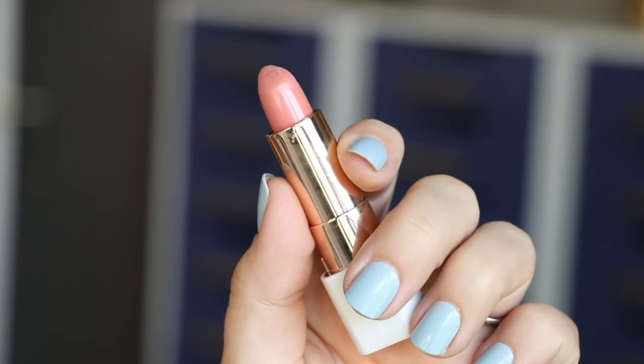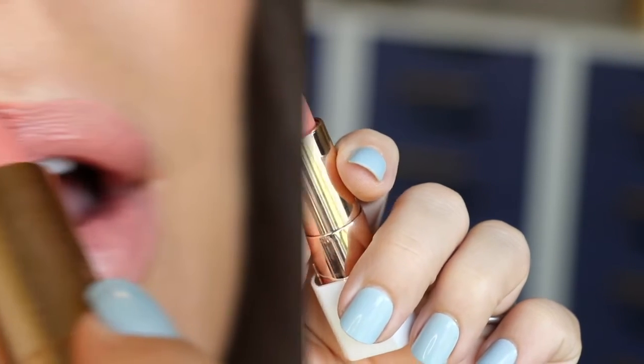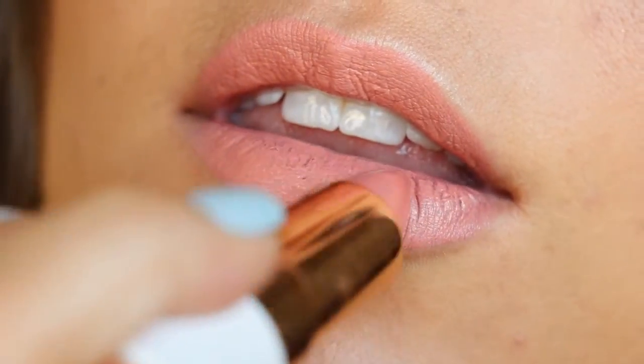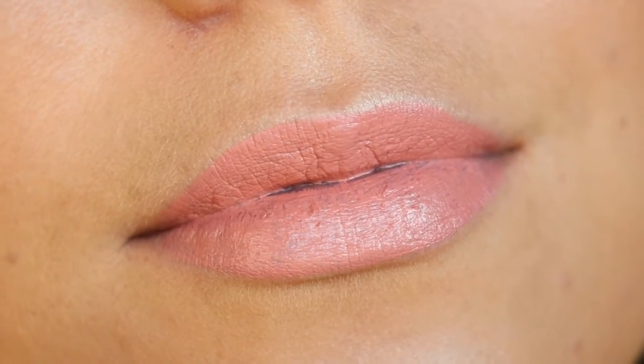Then to finish this thing off, I'm going in with a lipstick. This is from Flower Beauty. It's the Petal Pout lip color in the shade Peachy Nude. I thought it was a nice compliment for the somewhat dramatic eyes.